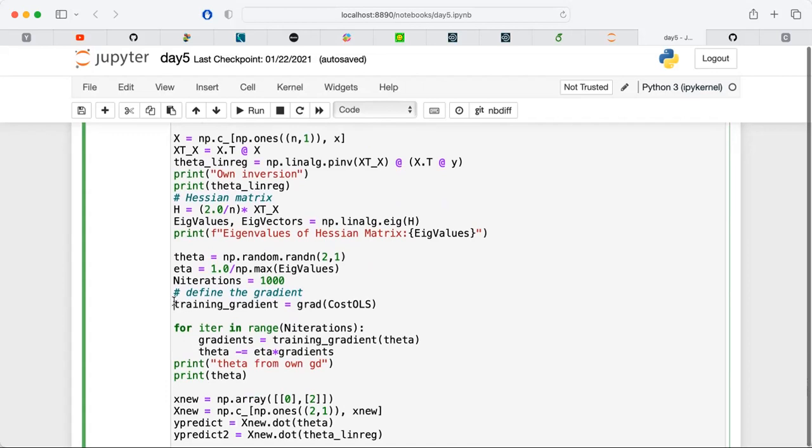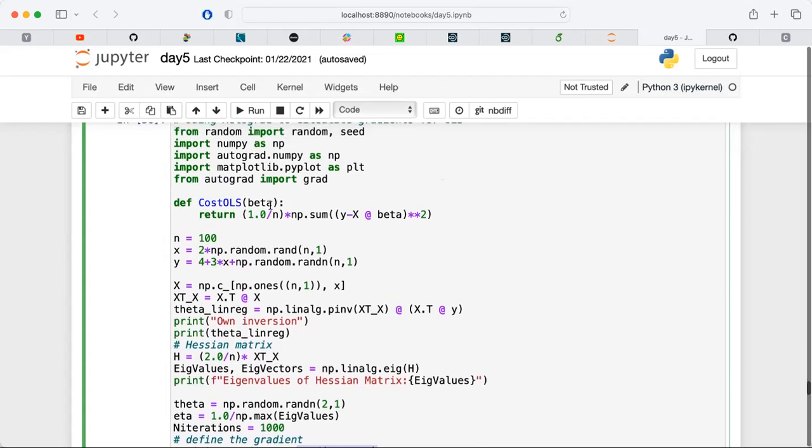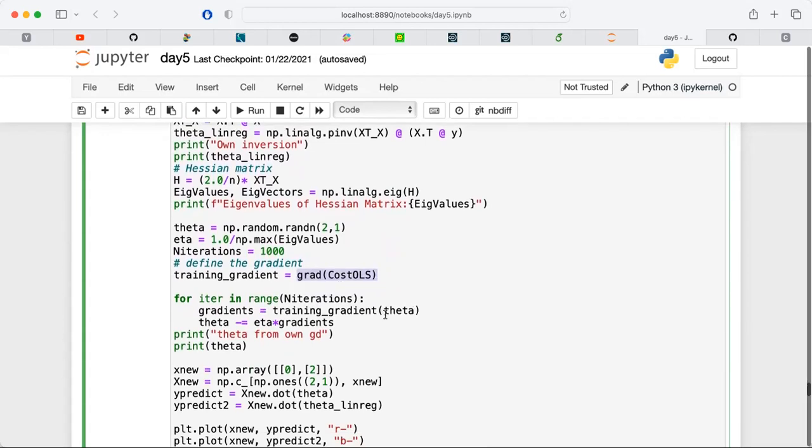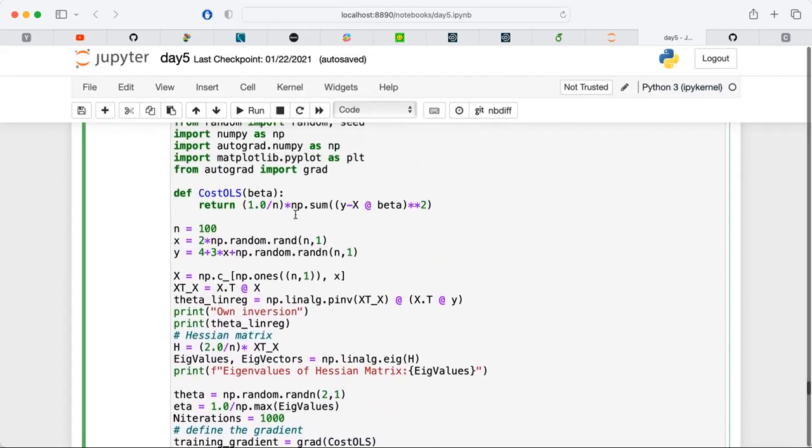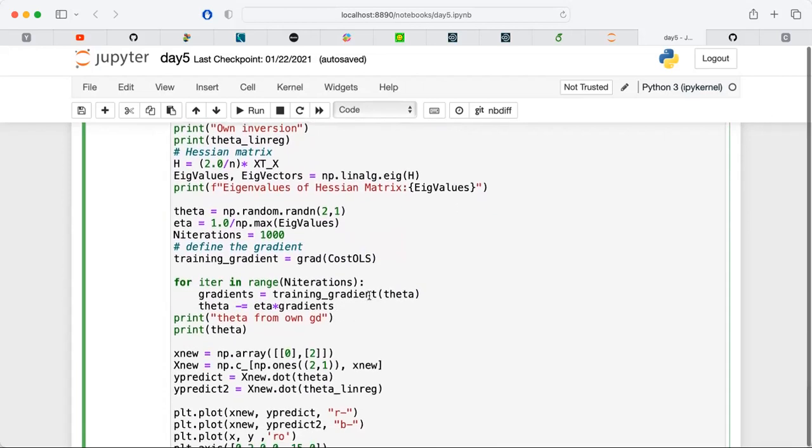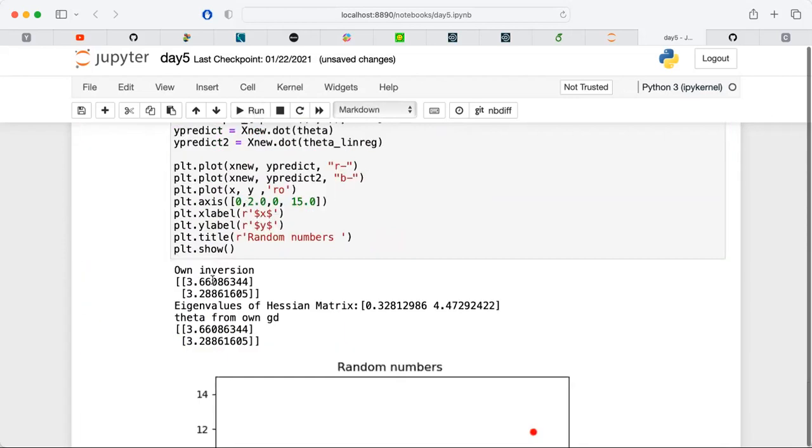So my gradient now, this function training gradient, is defined as the gradient of my mean squared error. And in my case, the argument here is the argument beta, or as I call it here, theta, which is the optimal parameter. And the only thing I need to do now, instead of setting up the gradient and the derivative of the cost function you see here, is to simply use automatic differentiation and call the gradients, and then I simply update my function here. So it's very simple to use it, and you can see I get basically the same results here.